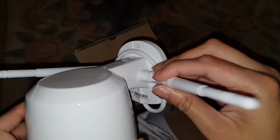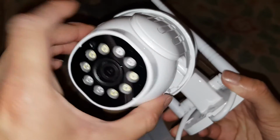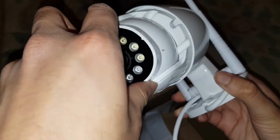You've got these Wi-Fi antennas. I don't know what they're called. Alright, so this is 360, so you can pan it up and down, fully up and down, yep. And then you can swivel like this. So you can turn it any direction you want. You'll just figure it out yourself, basically.